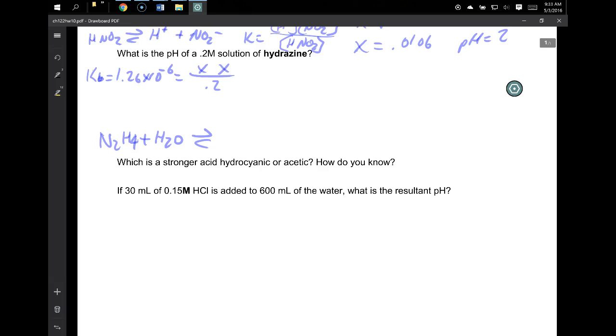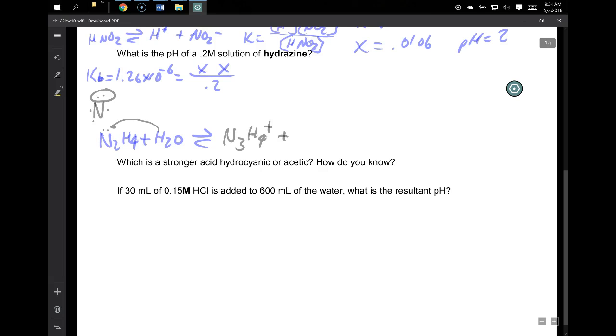And remember that the nitrogen looks like this, right? And that lone pair of electrons there is the two electrons that donate. So the top of the nitrogens are going to be donating electrons for, in this case, a hydrogen. So these two electrons on one of these nitrogens are going to donate electrons for one of the H's on the water molecule. And so one of these H's is going to come over here and attach itself right there. And then what I'm going to end up with is an N3H4 with a plus charge on it and a hydroxide because the water molecule just busted apart.